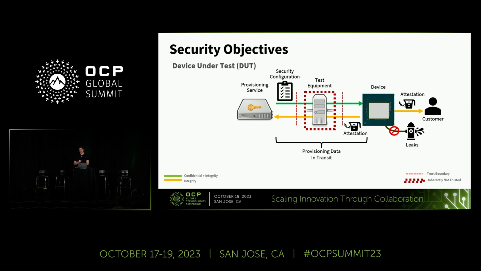You don't want to try and provision a device identity only for the device to drop it on the floor, and maybe it gets put into a different device later, and now you've got a device that's not in the state you expected. You really do need to go back and verify that all of this happened correctly, because otherwise, if and when something does happen, if there's, God forbid, an incident later, once devices are in production, you really are going to need that information to come back and see what happened and understand whether that really was a legitimate device or something else.